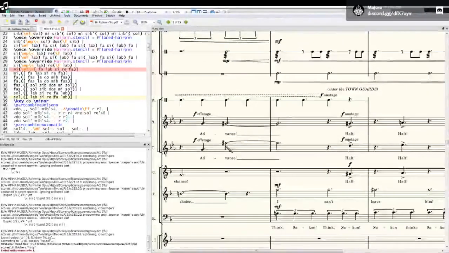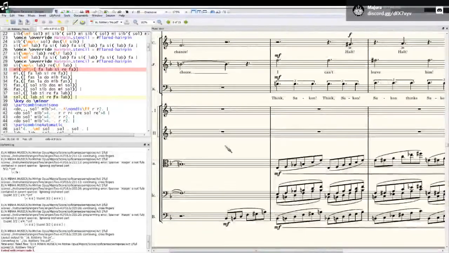So I just need to see where the flared hairpins are. Why flared? Because it's the line immediately preceding where the crescendo starts, so it's an easy reference point for me to work out where line 36 is. Yeah, but because this crescendo is also supposed to be flared. What line are you? Okay, that's line 49, so it's back behind this slightly.